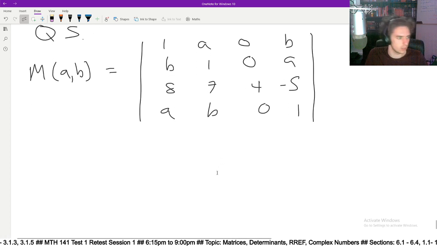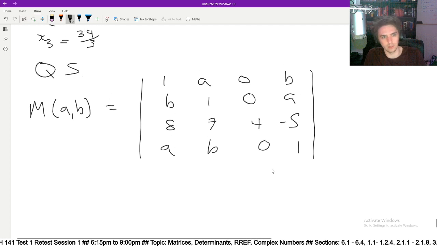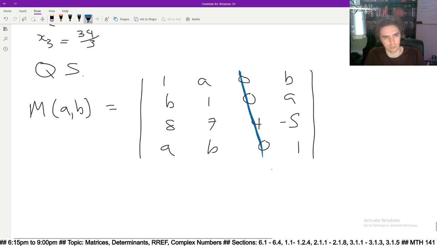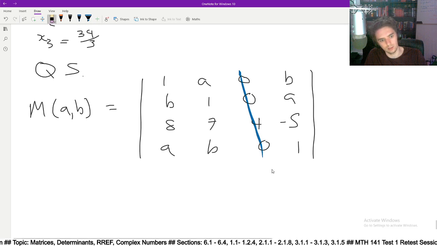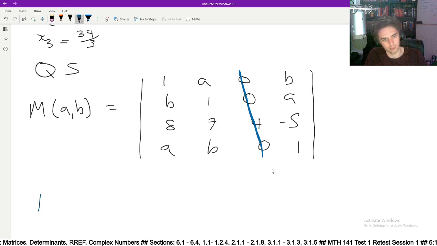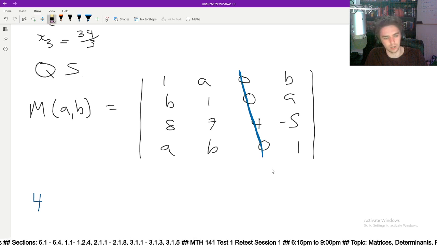So our first go, well, pretty clear what it should be. We're finding the determinant of this. Well, we can choose any row or column to expand upon. I will choose this one because it's mostly zeros. So it's going to be 4. Maybe I'll do it in blue just to change it up. So 4 times the determinant of everything except that row or column, right?